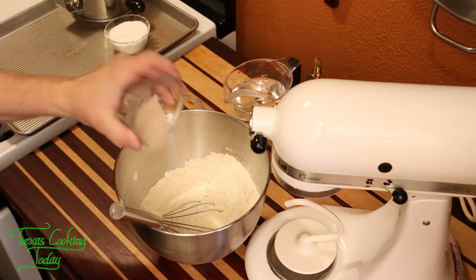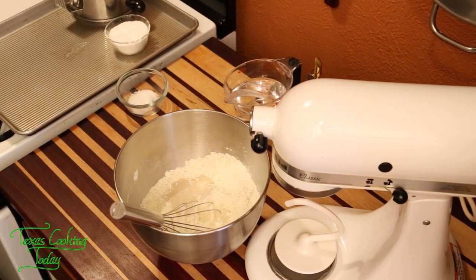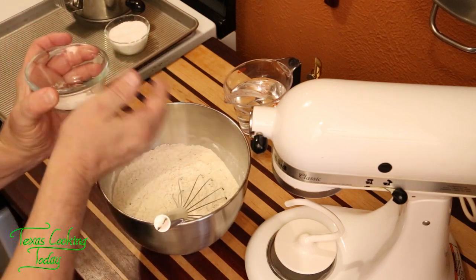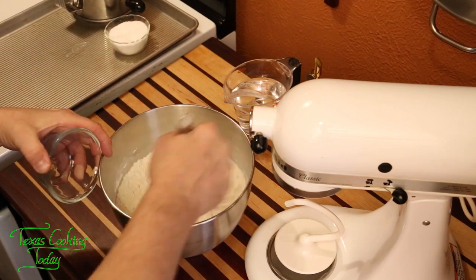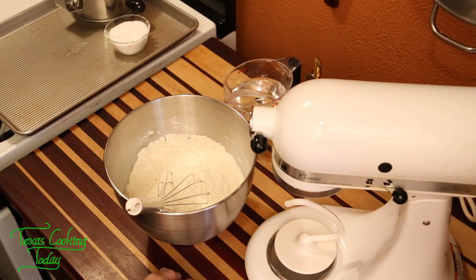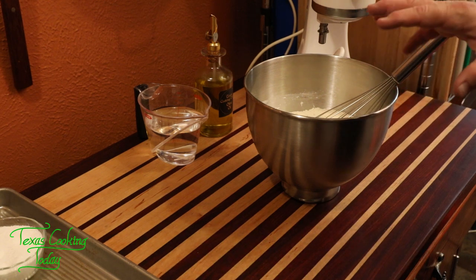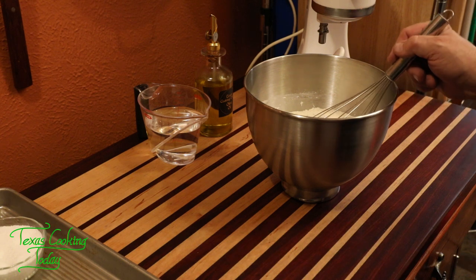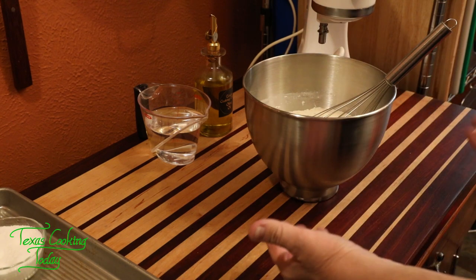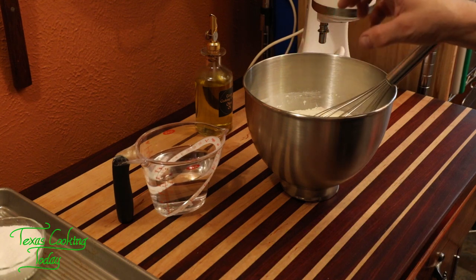Now I'm going to put in the yeast — and as I mentioned, not the salt yet, but I am going to put in the sugar. Stir that a little bit to get it all in there. Now I can go ahead and put my salt in, because it's not directly against the yeast. That's the thing — salt will kill yeast if it's directly against it. In small amounts mixed through the dough it won't kill it, but it will hinder the growth of the yeast; it controls how fast and how much it's going to grow. That is one of the balances in bread making — we need to control how much salt, how much yeast, how much hydration level, and things that can kill the yeast have to be carefully balanced.